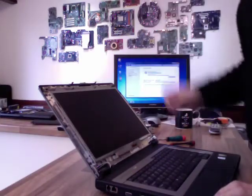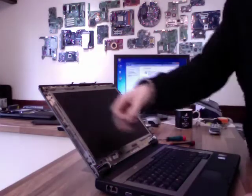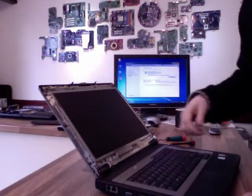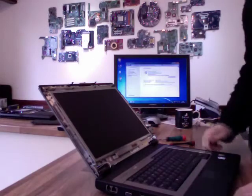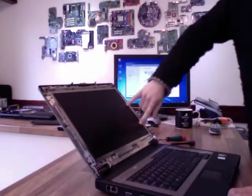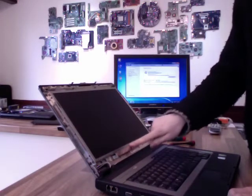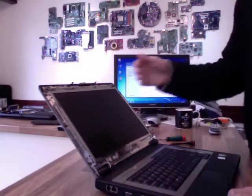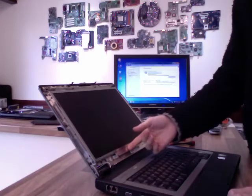Right. This laptop's got a hideously small 14-inch screen, so there's quite a lot of space to play with here. More modern laptops have got a very narrow bezel, but it's the same procedure for all of them. The rough components are, you've got the LCD panel there, obviously. This fella down here is the inverter that powers the backlight. So if you've got a very faint picture but no illumination, that's normally the culprit 9 times out of 10.